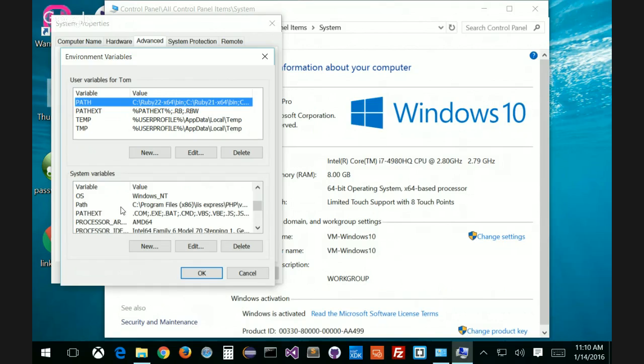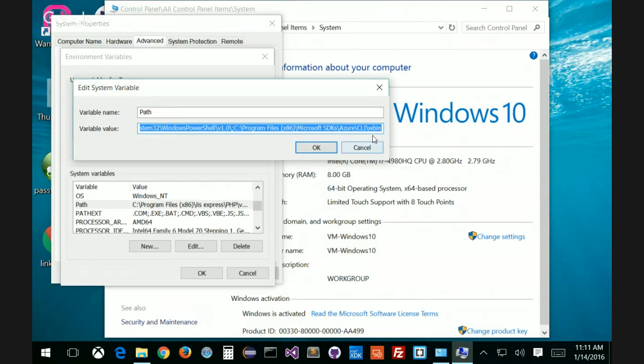You want to grab the one that's down here in your system variables, right? And the way to do that is if I double click in Windows 10, you notice that there's a long line here. And what I want to do is add to this path. The way that I can do that is I can press my semicolon, as an example, and add to the back of that path.